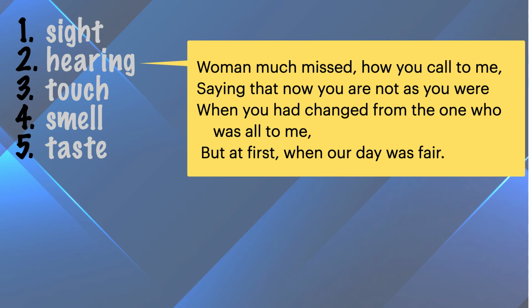Woman, much missed, how you call to me, saying that now you are not as you were when you changed from the one who was all to me. But at first, when our day was fair, she changed a lot over the years, not for the better. And the fact she's calling to him now implies she's calling as once he knew her many years ago.